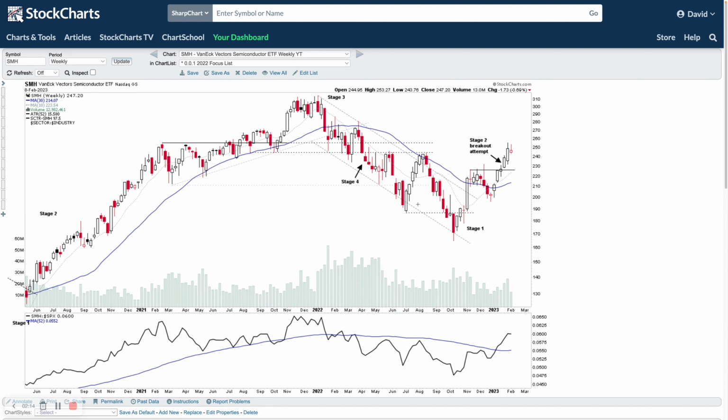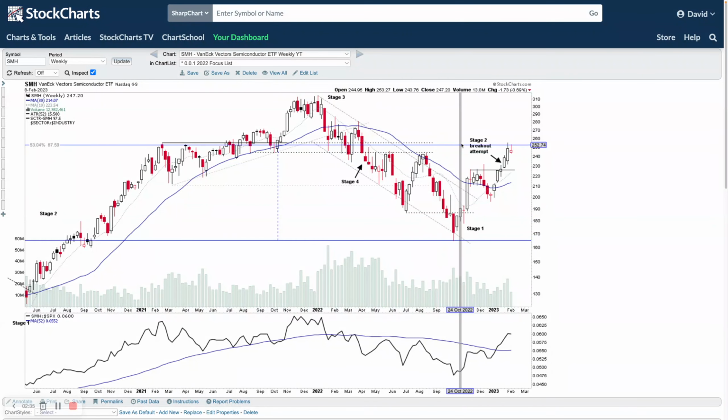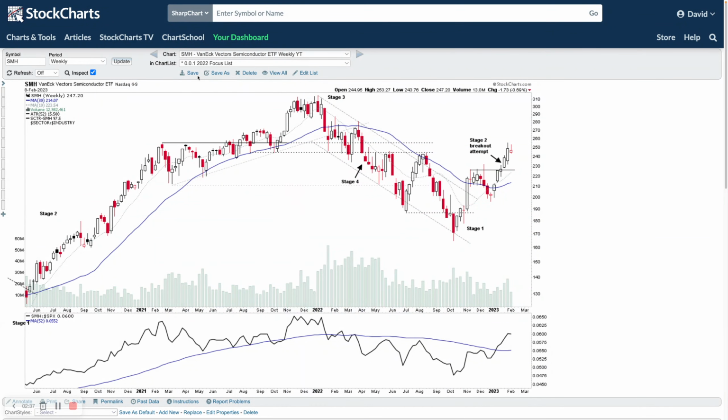You can see it's had a really deep stage 4 decline. Actually, in the end, it did lag a little bit initially, but then came back in again, formed an inverse head and shoulders bottom, and has now started to break back out into stage 2. So if we look from the bottom to where we are currently, it's moved up around 50% or so off the lows since the October lows, but it's been consistently appearing in the stage analysis watch list, different stocks from the group, over the course of the last 4 months or so.